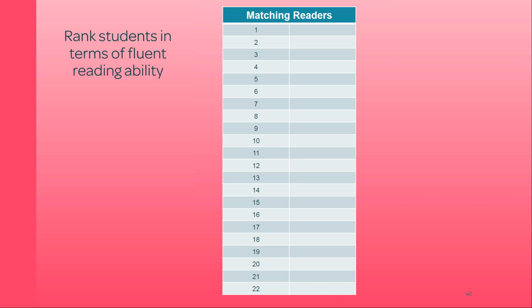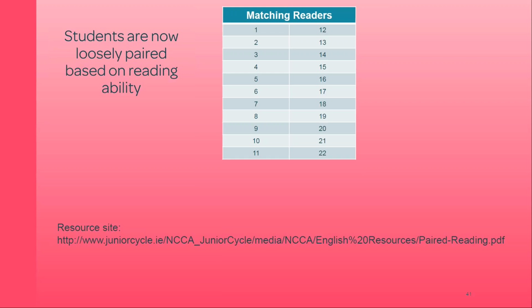So think of this. Rank your students from the best reader in the classroom down to the one who might be the weakest. However you choose to do that, but since this is an oral reading strategy, you would probably do this based on some sort of a fluency review or fluency assessment. You then would match, say for example, the best reader with the 12th best reader, the second reader with the 13th, and so on and so forth. This is one way to go ahead and try to match up your readers.